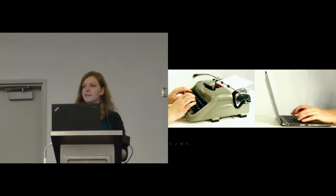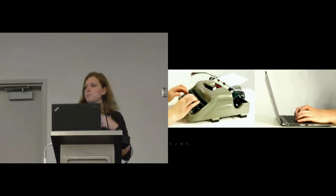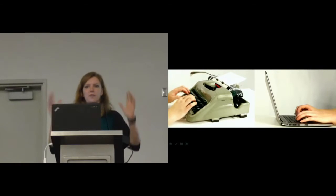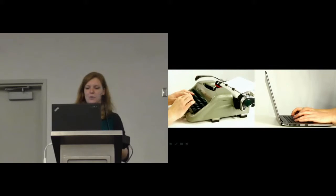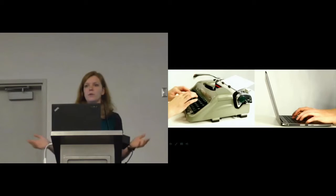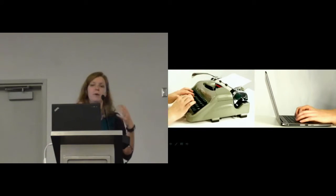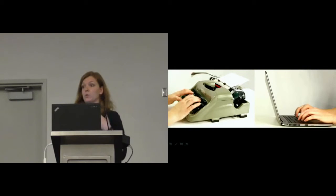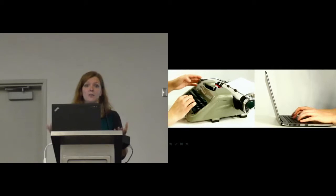But also the tasks that we do now are very different. So back then they mainly typed things for the bosses. They typed letters and conversations or proposals or maybe a table or something. But now we use our keyboards for all kinds of things. We chat, we write quick emails, we program, we use Photoshop, so even things unrelated to typing actual language.